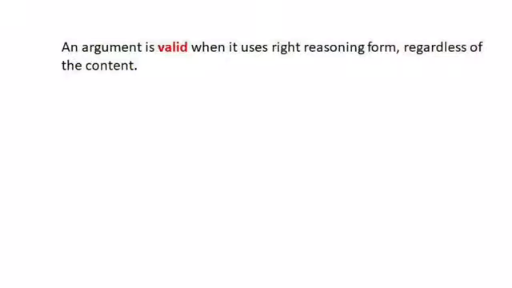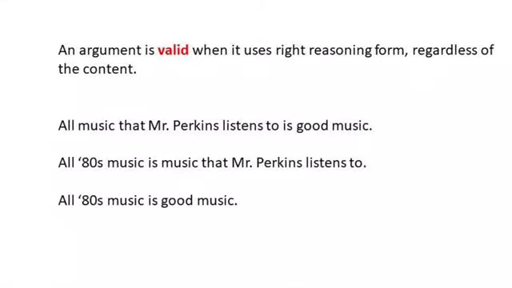Now let's get very clear about the definition of valid. So make sure you've got your notes out and are ready to go. An argument is valid when it uses right reasoning form, regardless of the content. That's the key thing about validity. It focuses on form as opposed to content. I'll take this little example here as an illustration.